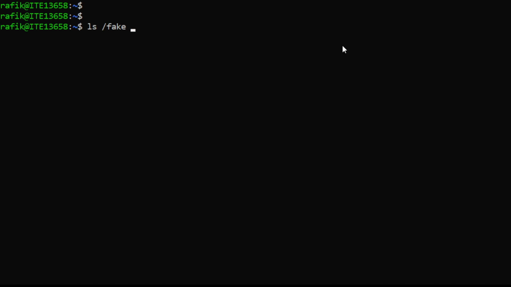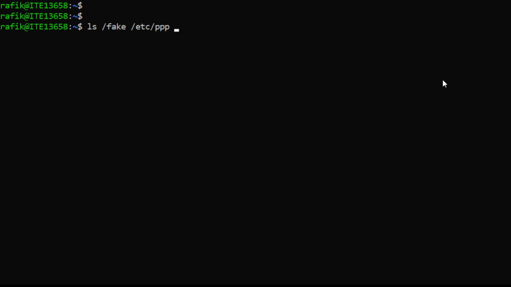And I also want to display the content of a directory that exists, for example that one. So this will produce some normal output. But here I want to redirect the normal output to a file and the errors to another file.